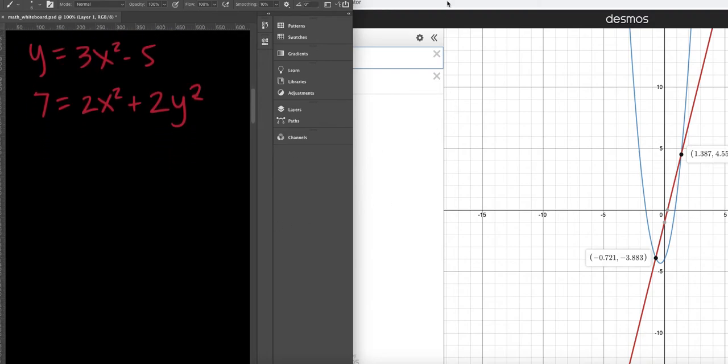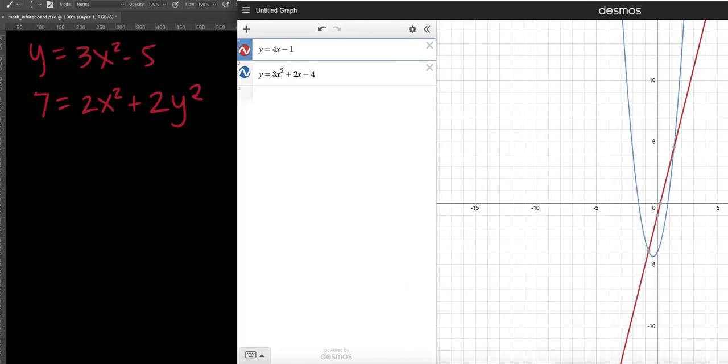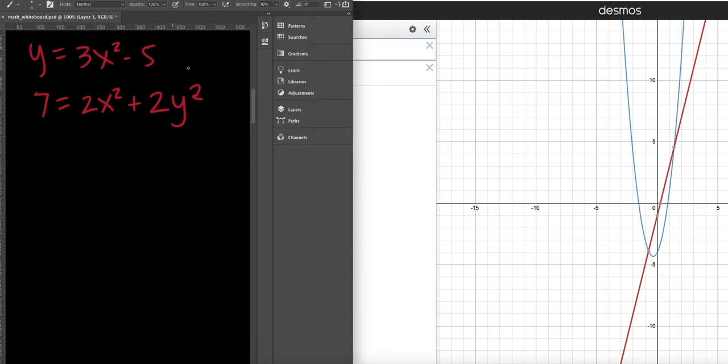Okay, so we're going to approach this the same way. Once again, we're going to think about it conceptually, what's going on. So this top one is a parabola. And this bottom one is actually a circle. Circles are not functions because they fail the vertical line test, but we can still talk about them on a graph.